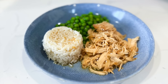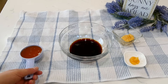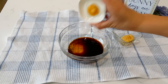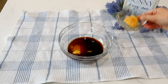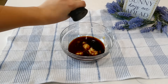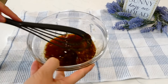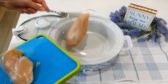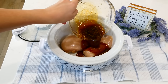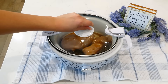Now we're making this slow cooker honey chicken. Into this bowl, we're going to work on the sauce first. I added in a third of a cup of low sodium soy sauce along with a third of a cup of honey. Then add in a tablespoon of minced ginger and two tablespoons of minced garlic. Next, add in a dash of salt and pepper. Whisk this all together so the honey is combined with the rest of the ingredients really well. Now over to my slow cooker, I'm adding in two chicken breasts. Pour the sauce over the top, cover with a lid, and let this cook on low for about six hours or until the chicken is cooked through.